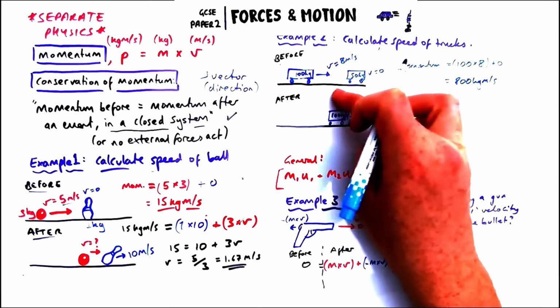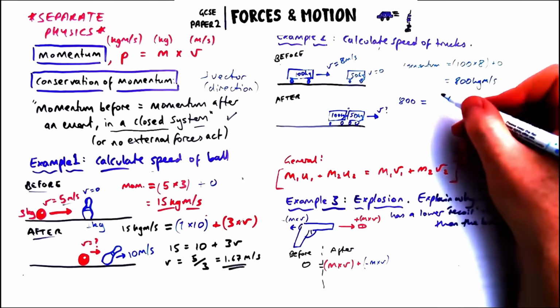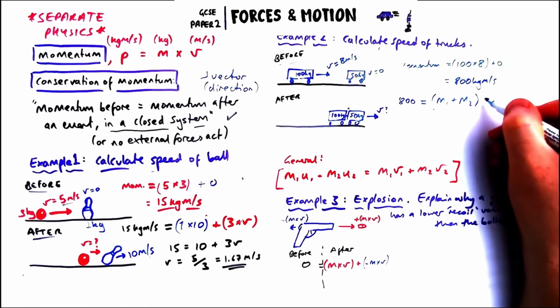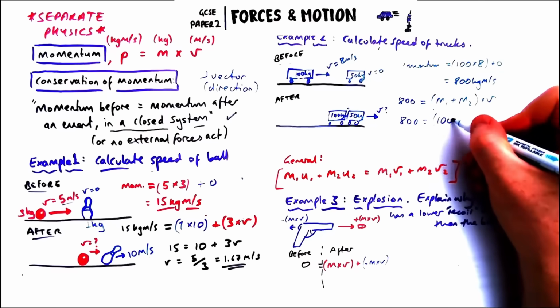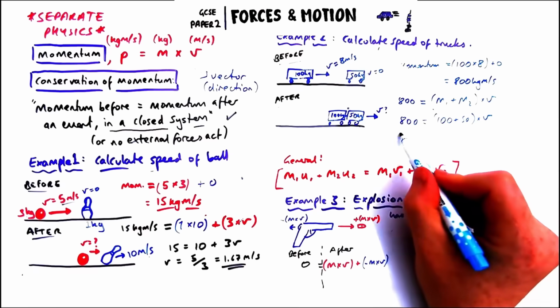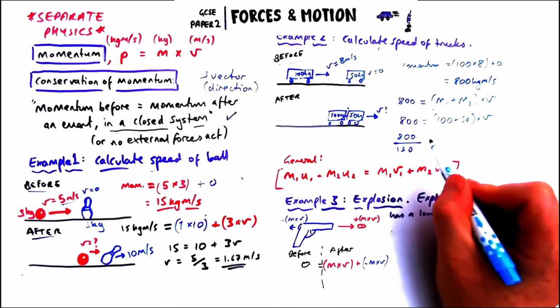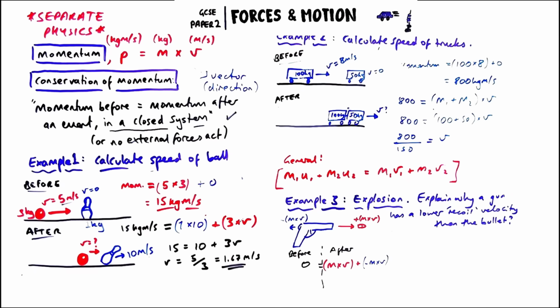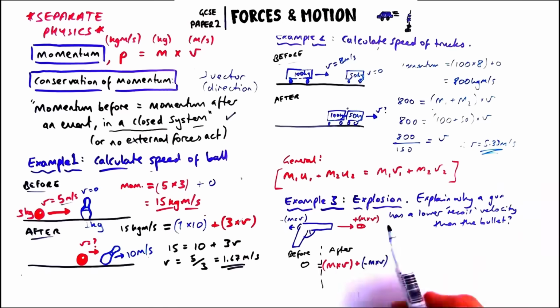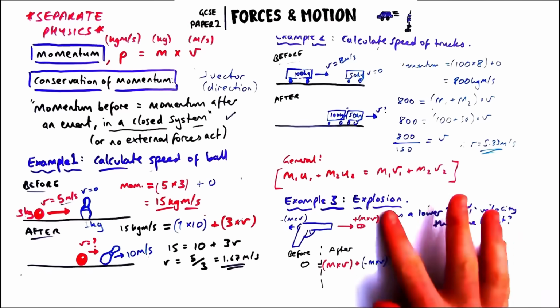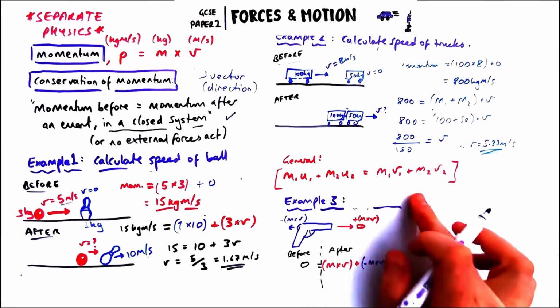After they've collided, we don't know their velocity, but we do know the momentum has to be the same, which is 800. So we've got the equation 800 equals the mass of the two trucks, m1 plus m2, multiplied by their velocity. Now we know their masses, so we can put the numbers in and say 800 equals 100 plus 50, 150, times their velocity. And to find the velocity, I then divide the left-hand side by 150, which gives me 5.33 meters per second. Again, it makes sense. We're expecting the velocity to decrease from 8 meters per second, so it makes sense it being around about 5.